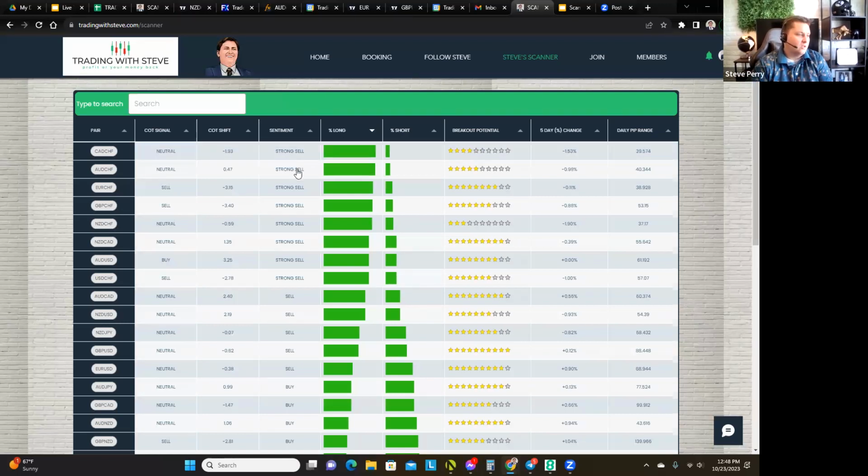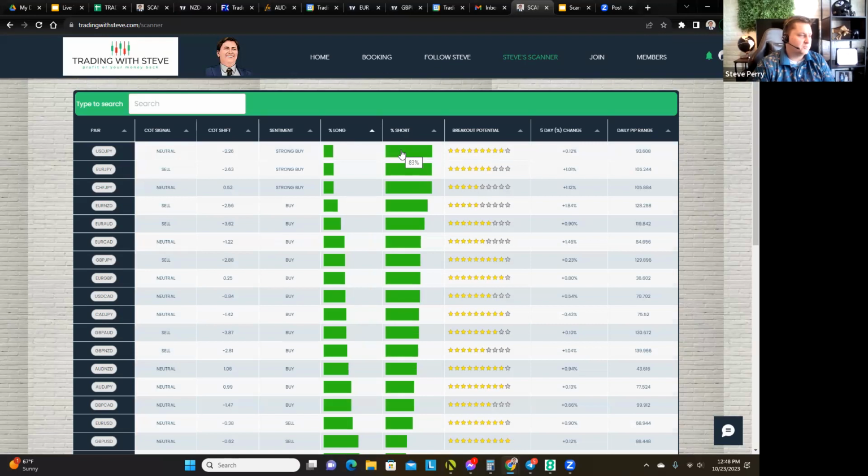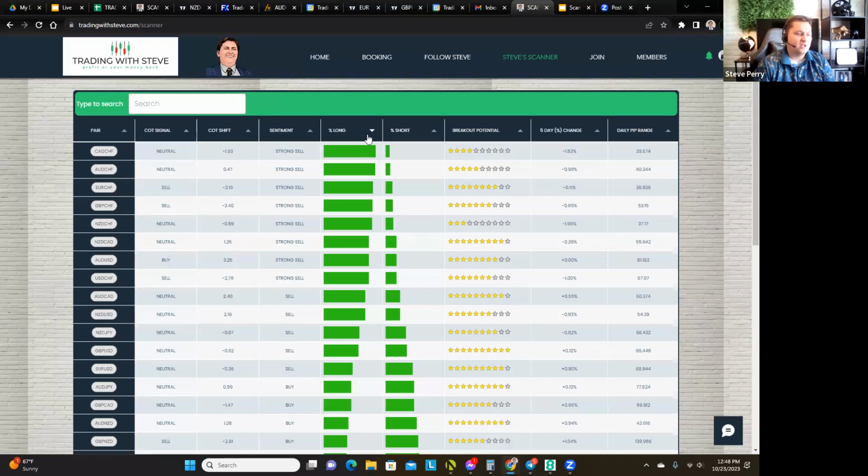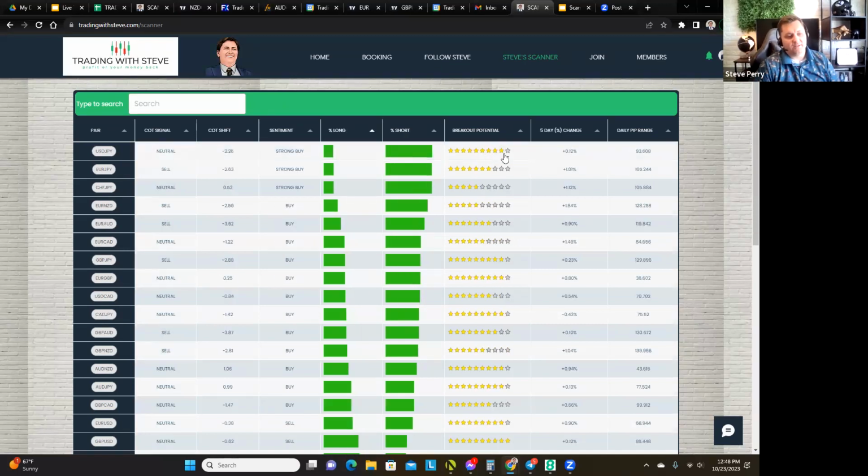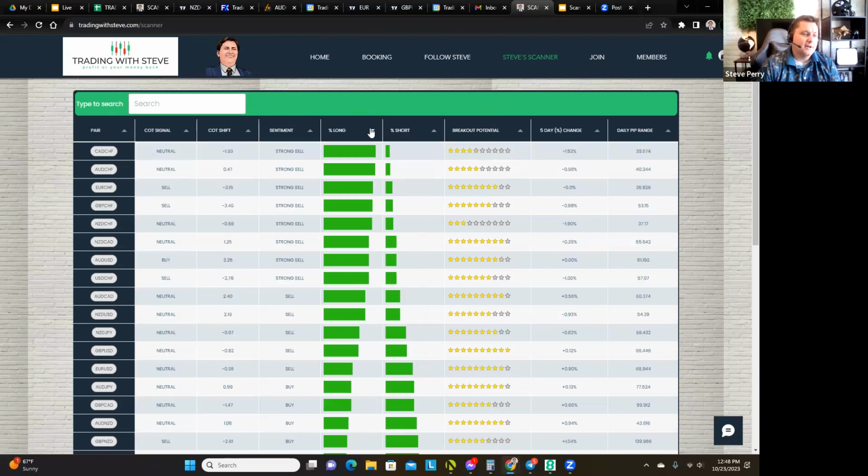Right. And then you've got Aussie franc is also high up on this list. That's another good one. On the flip side, you've got the USD yen 83% short, so the signal would be to buy that one. That one actually has a pretty good breakout potential, but I wouldn't skip the CAD franc for the USD yen just because it has a better breakout. In fact, I probably wouldn't use the breakout potential metric for that strategy because it doesn't include that. We don't use that for that strategy. So just because it has 4 stars here doesn't mean you shouldn't trade it the way we've set it up. But that's a great question.